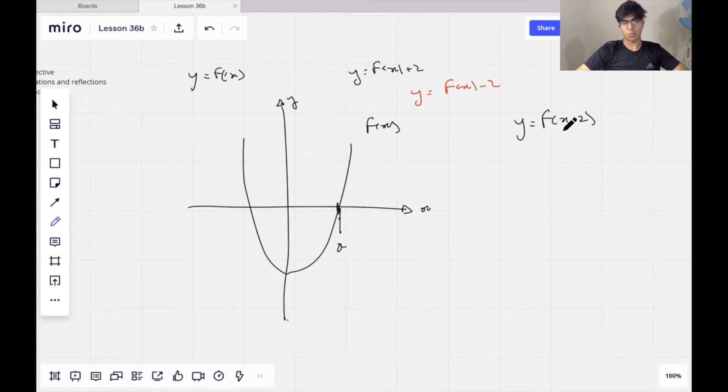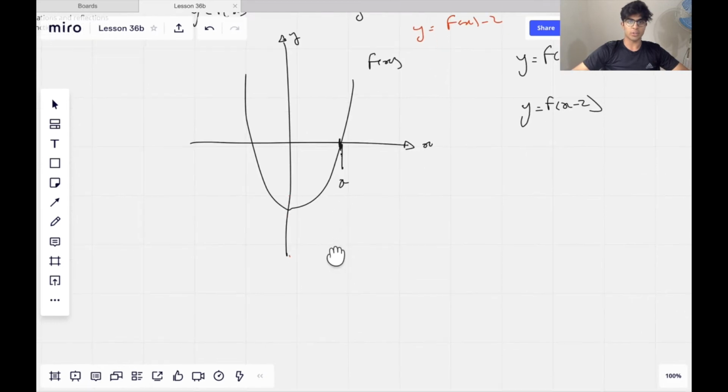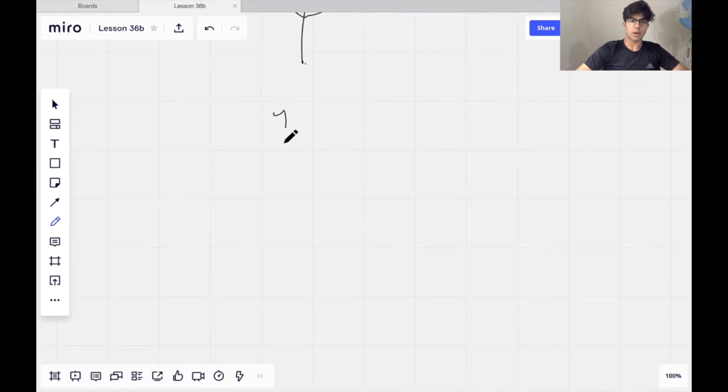So because of that, if it's x plus 2, we'll translate it to the left. And if it's y equals f of x minus 2, we'll translate it to the right. In general, the principle is, if we have y equals f of x, and we do y equals f of x minus k, this is a translation, because it only affects the x-axis. It's going to be a translation in x, a translation of k, 0. Because it's minus, we think it's going to be positive in the k direction.